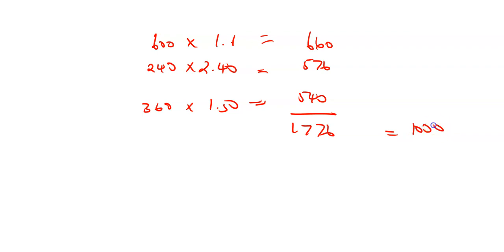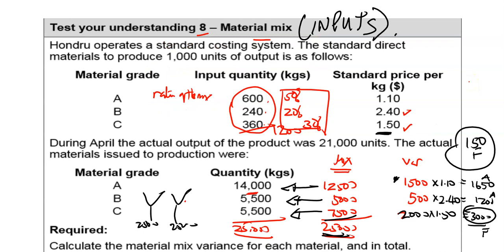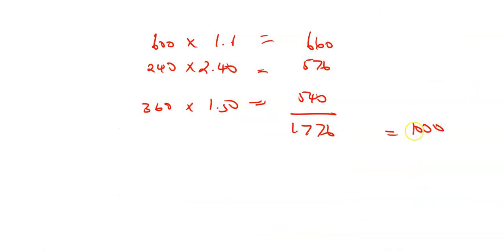So this is to make a thousand units. This is the cost of a thousand units. Well that means that the cost of one unit of course is one pound 77. So I'm looking for the cost of 167 units, so I just multiply one pound 76 times 167. So one pound 76 times 167 gives us 296. So we have a favorable variance of 296, 297 whatever you want to call it rounded up.